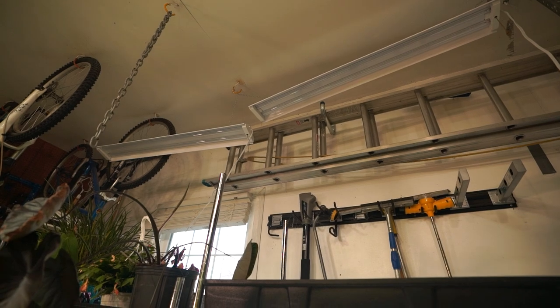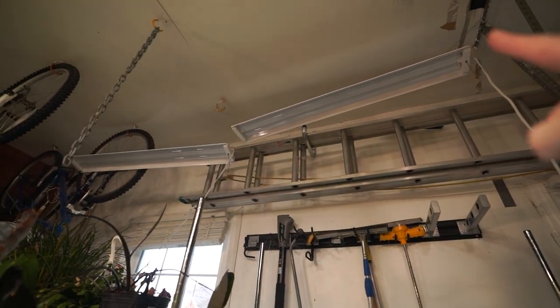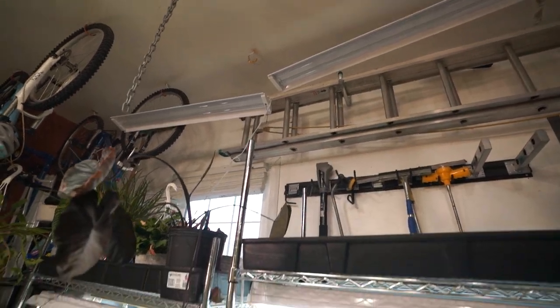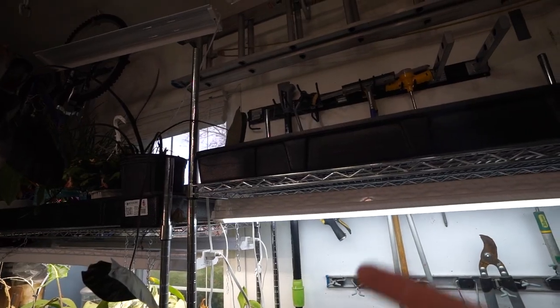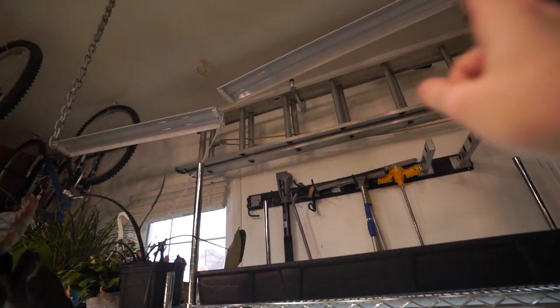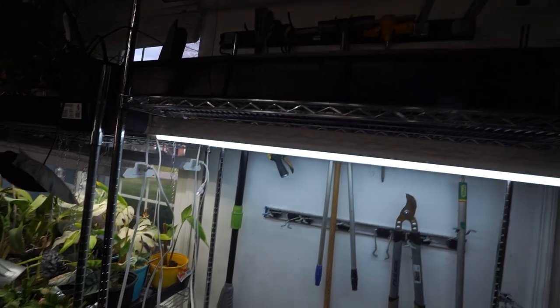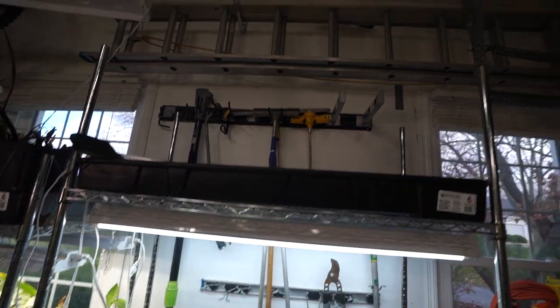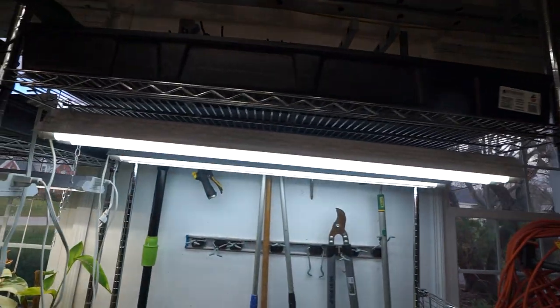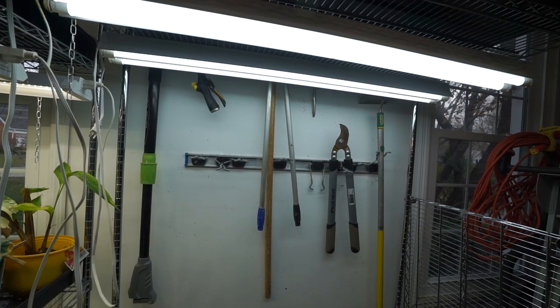Up in the ceiling I've got to figure something out - this one needs to be turned so it can chain into the next one. These lights can all plug into each other, up to 10 of them together. I need to flip these around so they can plug in differently. It's a puzzle. I have two more lights to go up here and the top shelf is going to be a two-person job because I have to get out the big ladder and need another person on another ladder to help pull the chains around.